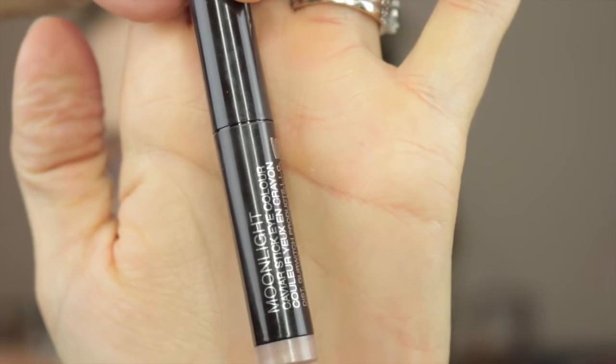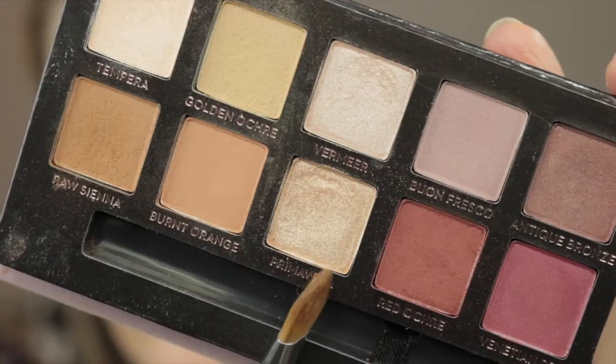Then I'm going to take the Laura Mercier Caviar Stick in the color Moonlight, and I'm just going to put that on the first half of my lid that I don't have the Red Ochre on, and I'm going to top that with the color Primavera in the palette.